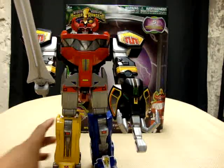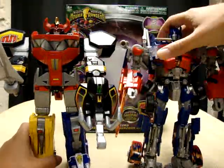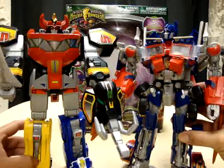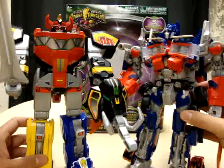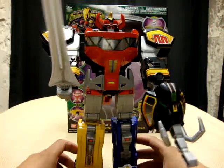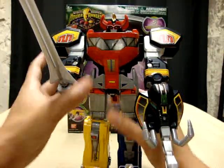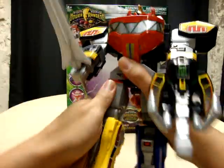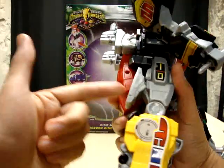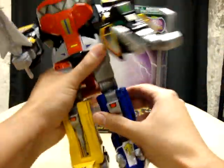He's pretty big for a Power Rangers toy — pretty much leader class size right here next to Optimus. He's a big husk of dino beef. Not a lot by way of articulation: the arms go up and down, the legs move, but the knees don't bend due to the T-Rex feet transformation, so basically the feet stay static — you can rotate them but you'll mostly be in a static pose.